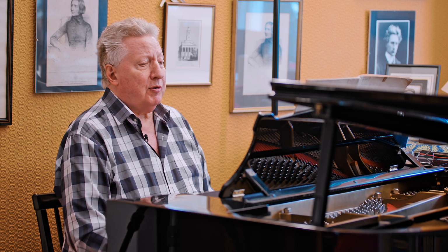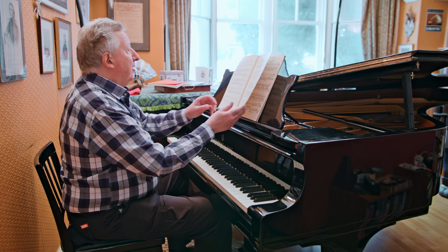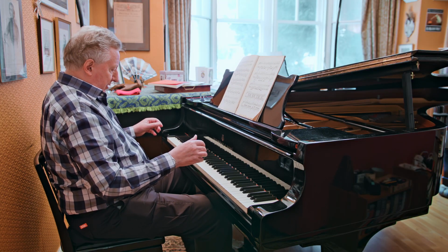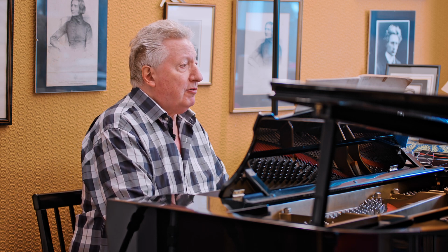But that theme immediately gives way to one of the most winsome passages that Liszt ever wrote. And it's very, very simple in its conception, but it's the thing that you remember from this piece above all others, I think.